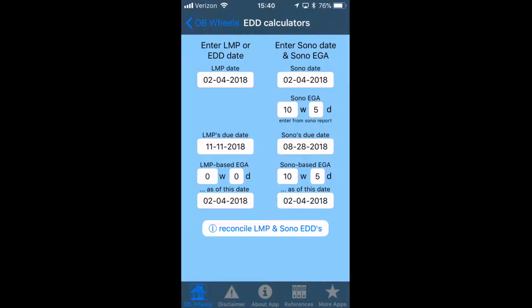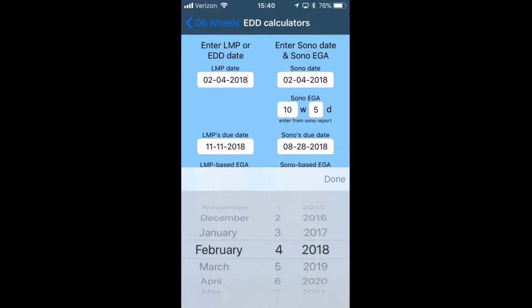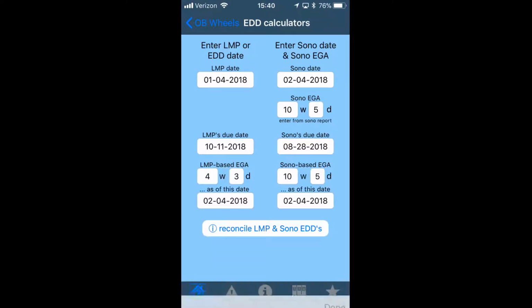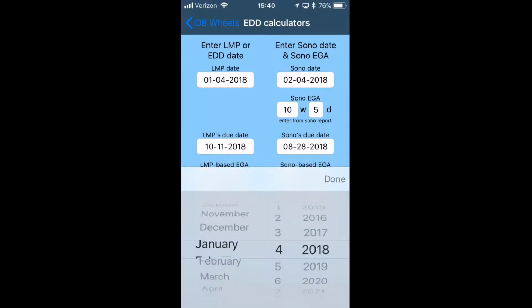You can see here from our example in the online app review, in this case, let's change the patient's last menstrual period date to last month. That would give her an October 11th last menstrual period. But let's say that the patient had a recent sonogram that was done several days ago. We'll say it was done on Friday.